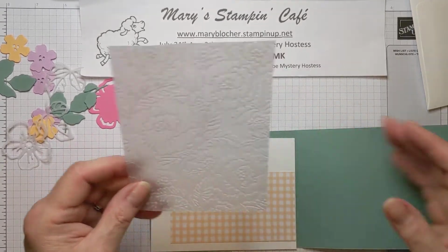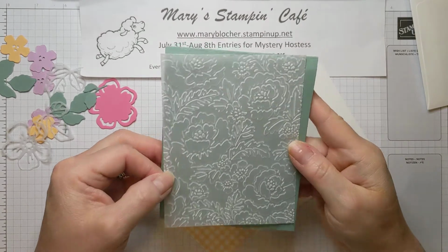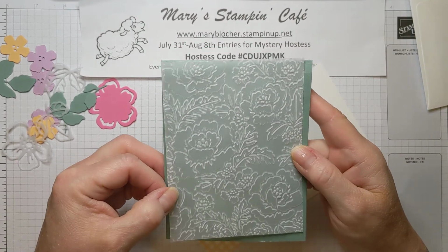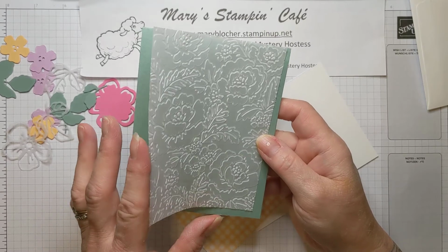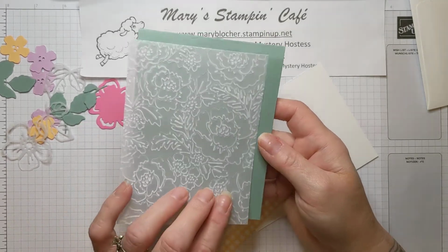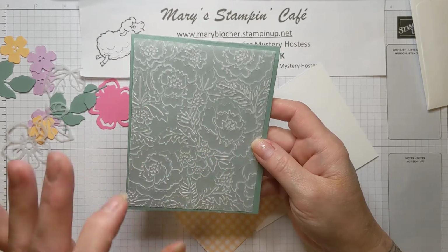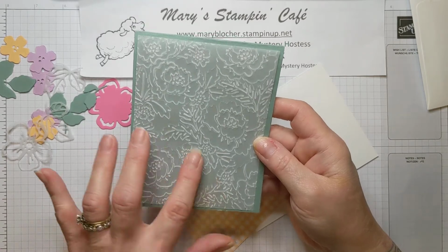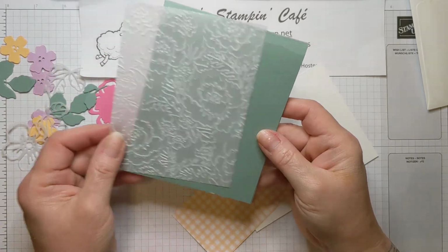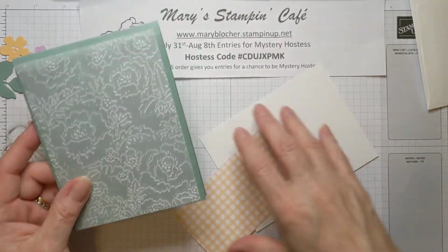with this embossing folder. This is called the Pretty Flowers embossing folder, and take a look at that. I did that through the embossing folder with vellum. Now this side is an interesting one too. It makes it much more matte, and the flowers are actually debossed, but it gives an interesting, more white hue to it than on this side. But that is just stunning, isn't it?